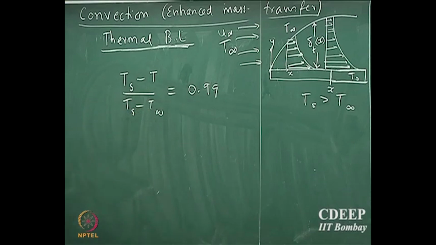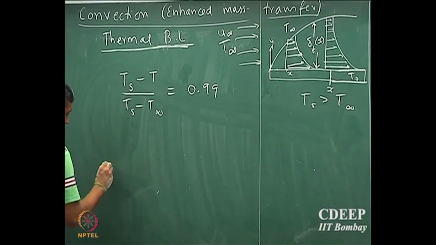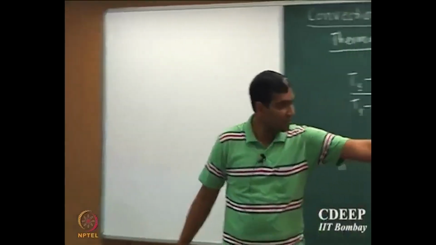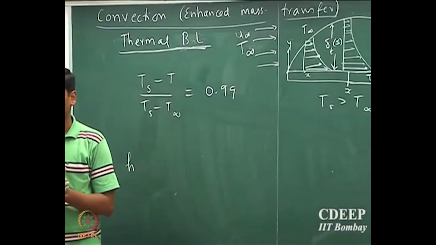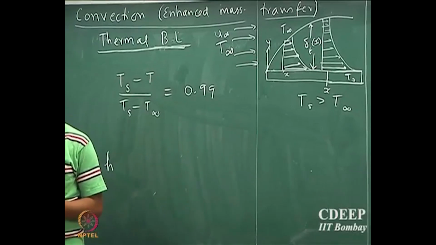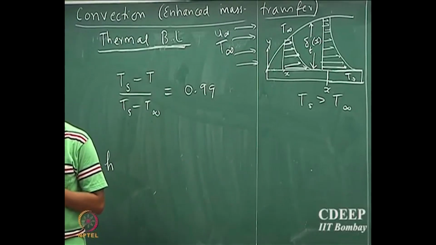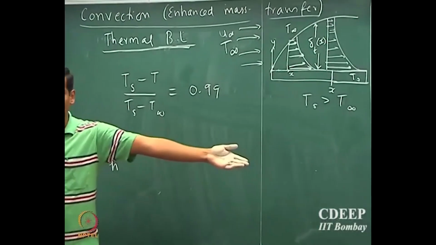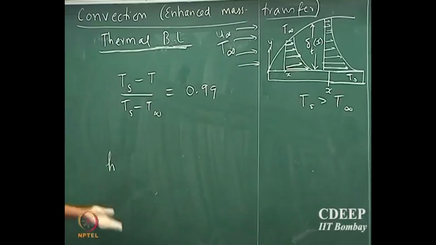Alright, so now, similar to the friction coefficient, we need to define what is called the heat transport coefficient. How do we find this? Can we make a comparison? I said momentum, heat and mass transport are all similar processes. How do we get the friction coefficient? The shear stress divided by rho u infinity squared by 2, which is inertia. So it's shear stress divided by inertia. What should be the equivalent here?